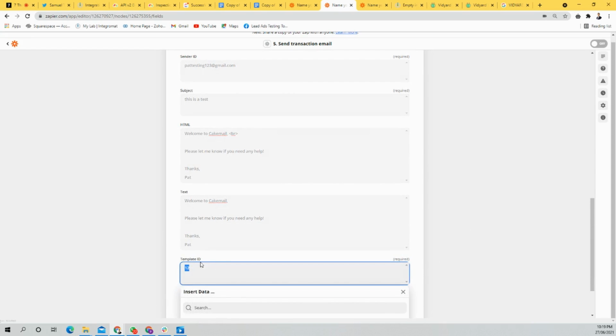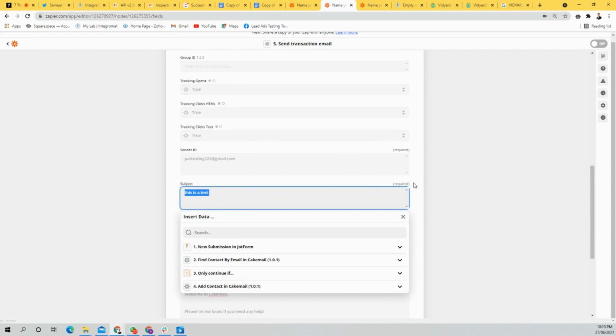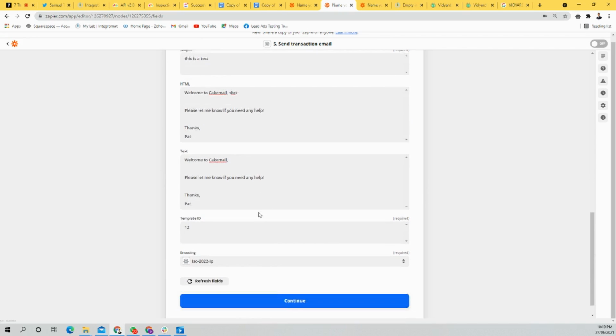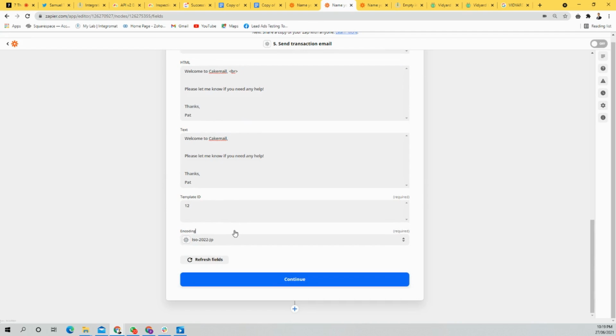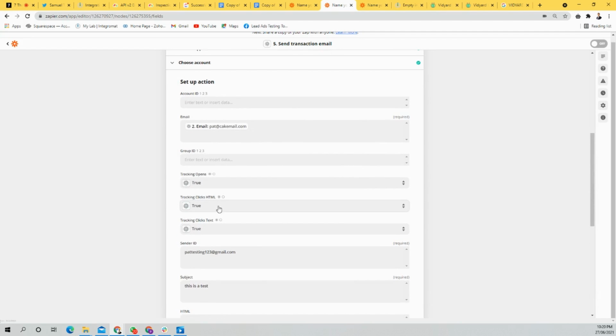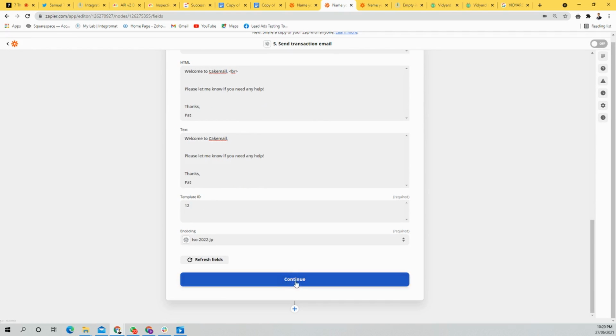Super, so we're good to go. I've entered a random template ID because I'm using a test account. So obviously it says required here. You need a sender ID, you need a subject, you need a template ID, you need to encode it. And that's pretty much everything. And obviously you need an email recipient. And then we are sorted.